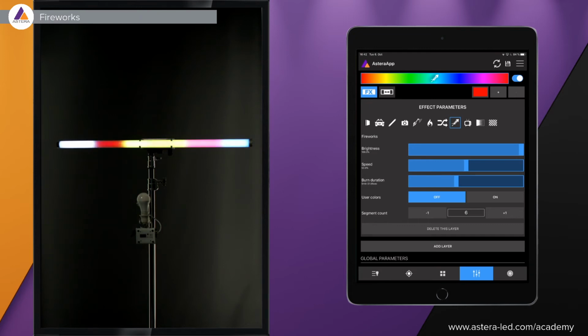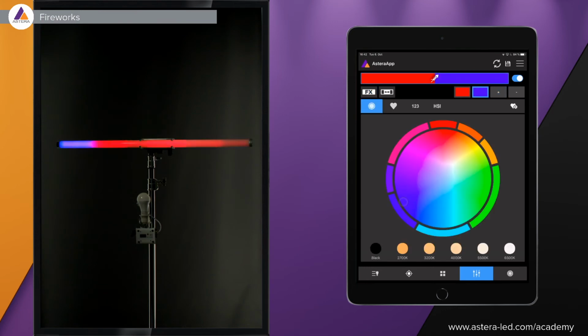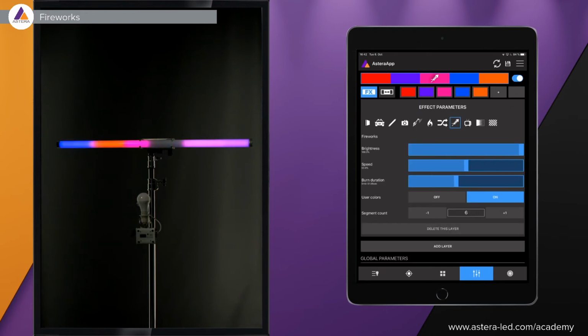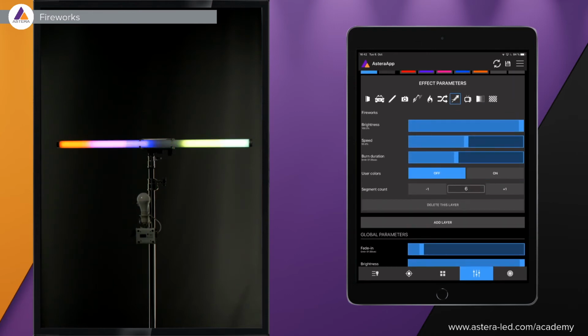If you're not happy with the colors we already have defined, then you can here choose on the user colors like this, and now we can simply just add the colors what we want, just like that, and then you will also see them being displayed right here on the tube on the left side. However, I like the colors we have defined. Then we push it off, and then we have the colors right here. I want the 4 segments, makes good sense here on my Titan tube.